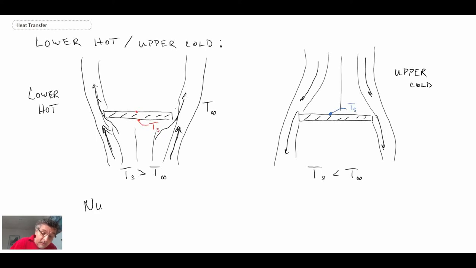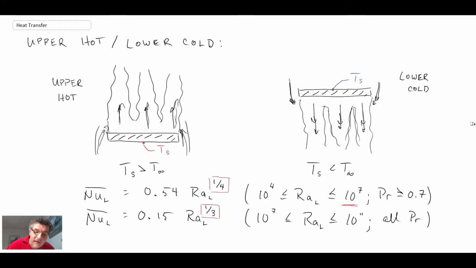Consequently, we can write out the Nusselt number relationship that would pertain to either of these. This would apply from 10 to the 4 to 10 to the 9, with the power 1/5, but I would assume that would be more of a laminar type flow. We don't have the clumps of three-dimensionality like we saw in the other one, and that's probably why this would be viewed more as a laminar type flow.